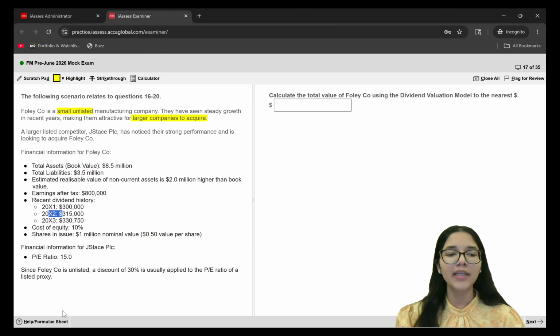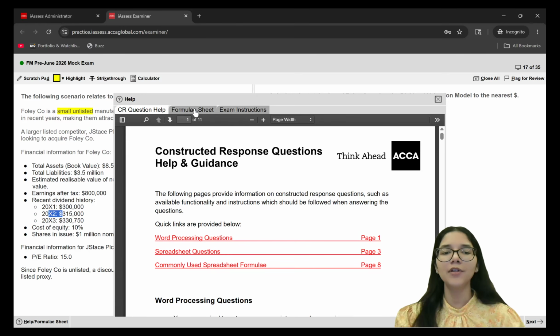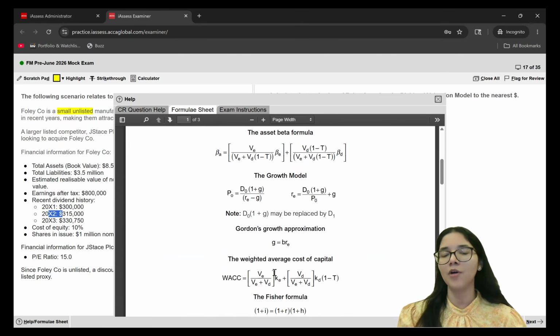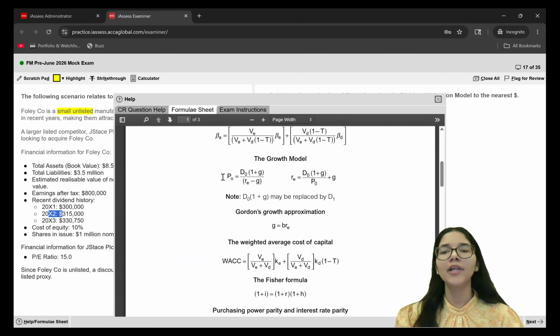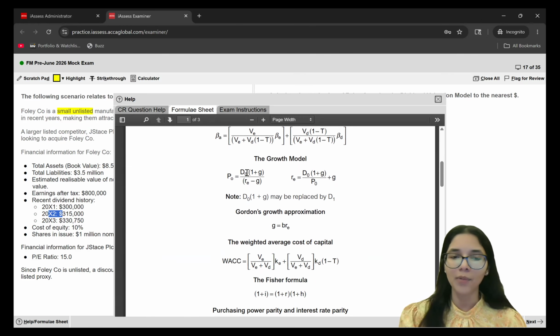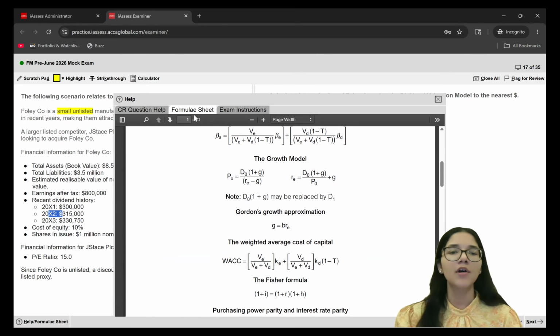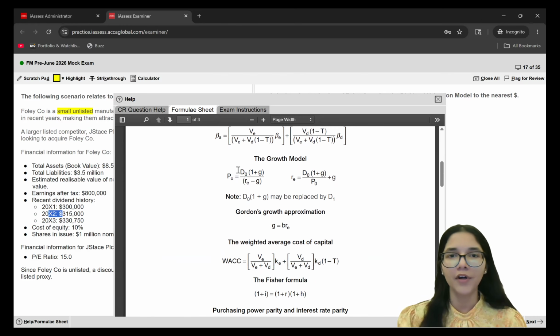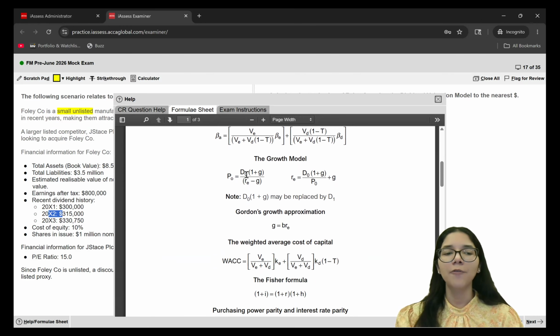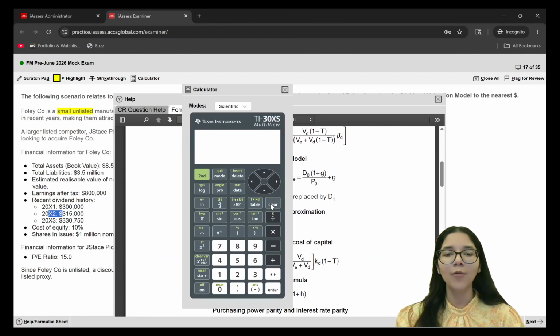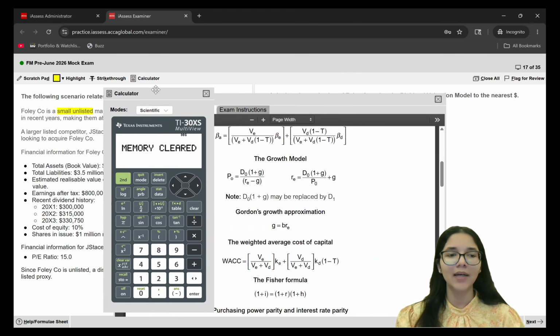Now we can simply use the DVM formula. Even if you guys do not remember the DVM formula, it's no problem. The formula is given to me over here on the formula sheet. Also, this sheet will be provided to you on the day of your exam. So you have to take this year's dividend D0, multiply it with 1 plus G. So let me see how much dividend has been paid by the company this year.